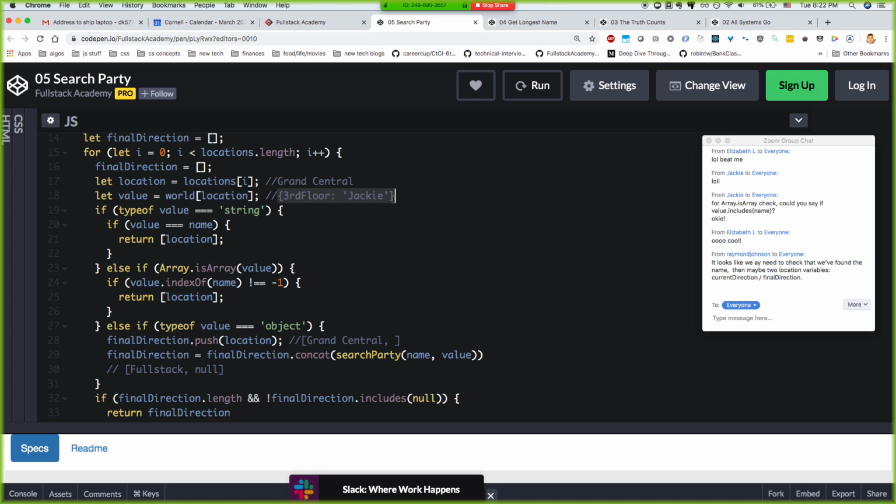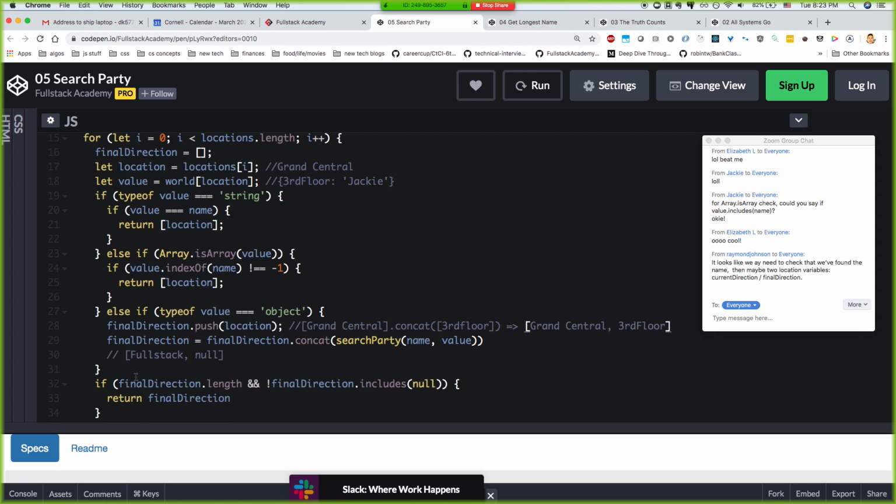And search party of this is just going to be, we're going to unwrap this and the value is going to be Jackie, which is equal to the name. So it's just going to return an array that's third floor. So it's just going to be like this dot concat of third floor, which just basically becomes Grand Central third floor.